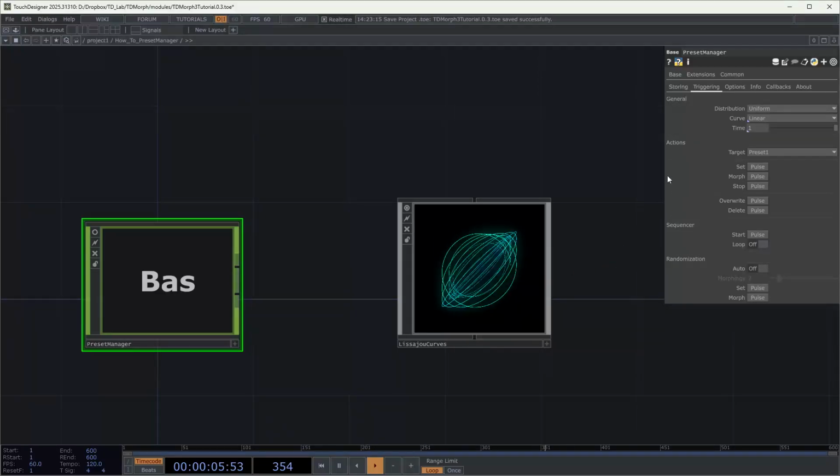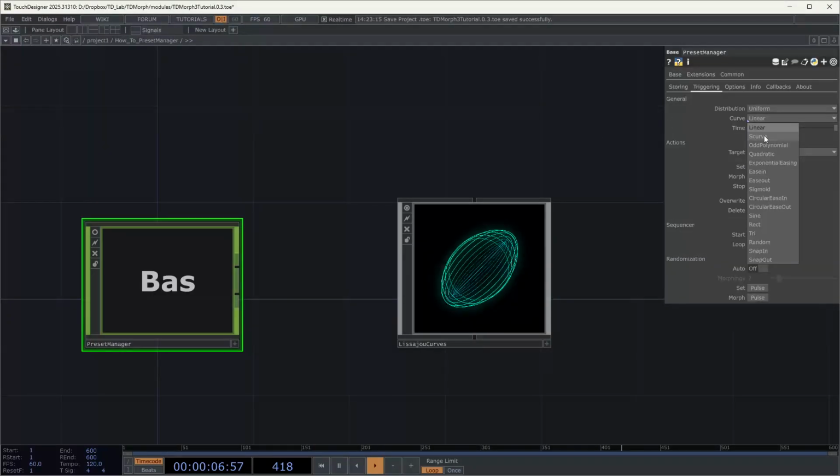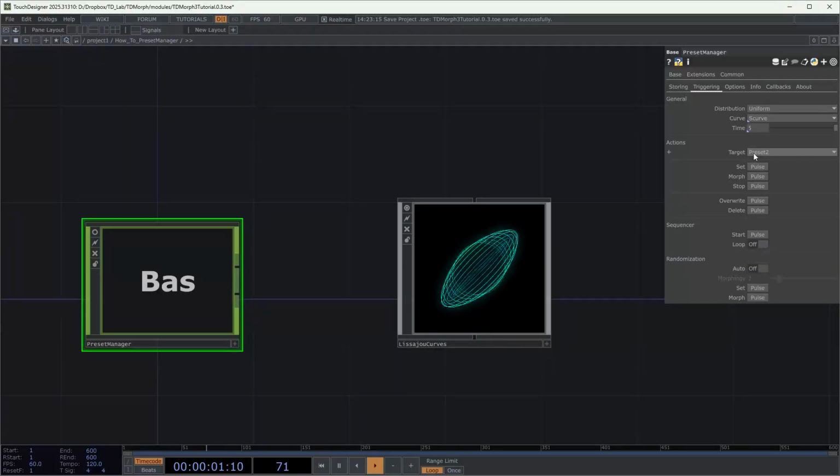All right. Now, if I move to preset 2, it will use exactly the same values because that's what was here at the moment of storing preset 2. But what if I want to move way faster, or way slower, or with a different curve? So I'm simply going to need to change for preset 2 my time. Let's say I'm going to change it to 5, and I'm going to use an S-curve. I can now overwrite this preset that is selected in target with those values and move back to preset 1.